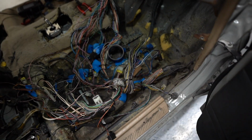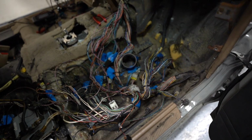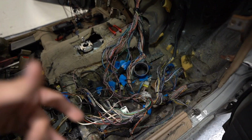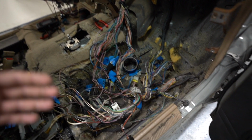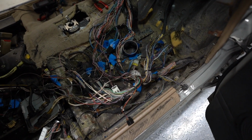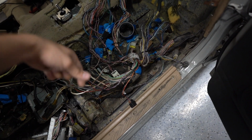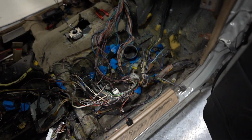It's always blessings in disguise because we weren't planning on doing any of the wiring yet, and this pushed us to do that. So now we got the whole wiring harness stripped, and it may look messy, but everything is very simple now that we have everything removed, because before it was just a little bit of everything going everywhere, and now it's going to save us a lot of time when we want to extend wires, because now we can just take the individual connector and free up so much wire slack. We want to minimize as much cutting as possible and wire extension.